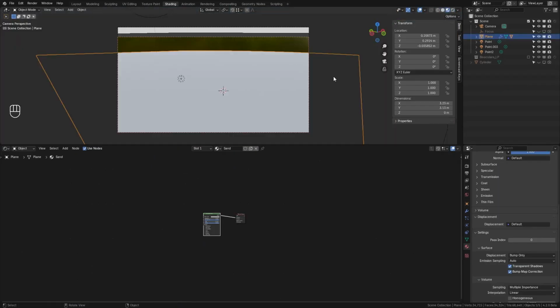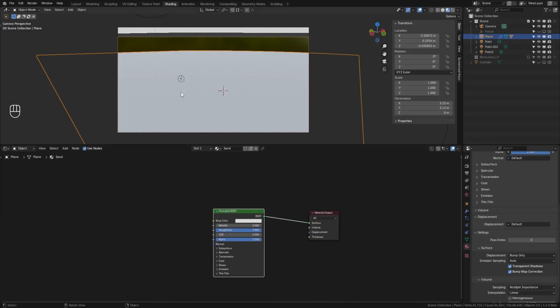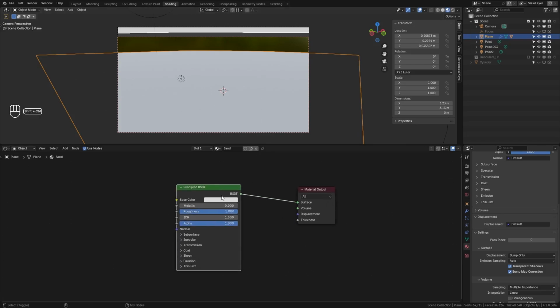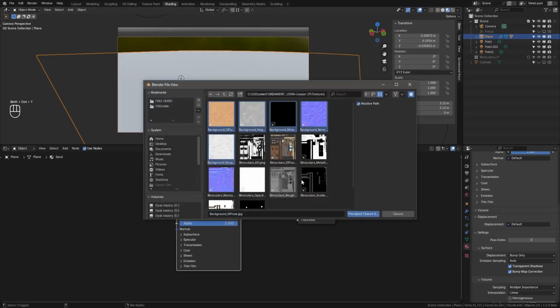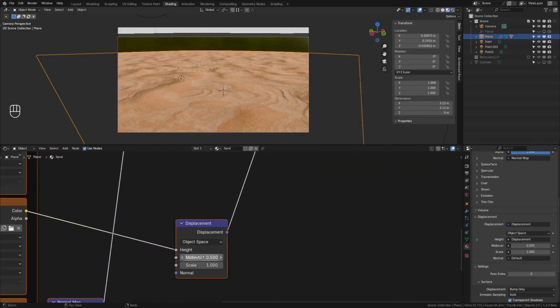Next, we'll texture the sand mesh, so basically this plane. We used this model already in the lesson about displacement, so now it's time to give it the rest of the textures. So we're doing exactly the same thing. Selecting the Principled shader, pressing Ctrl-Shift-T, selecting the textures, importing missing ones, multiplying base color by ambient occlusion, and adjusting the strength of the displacement.